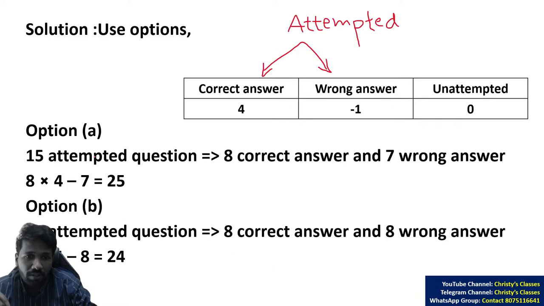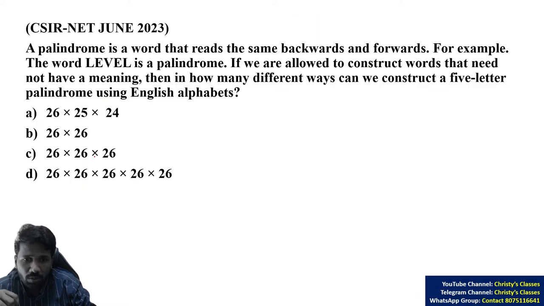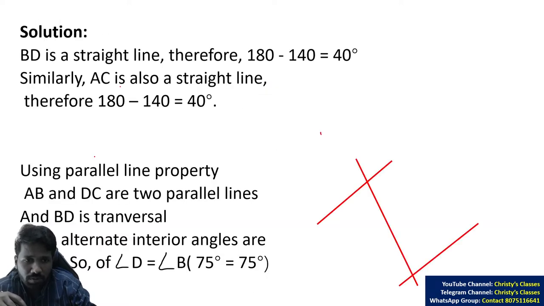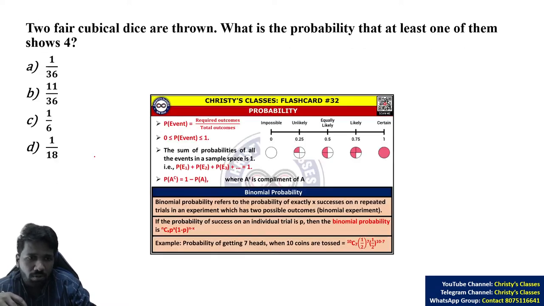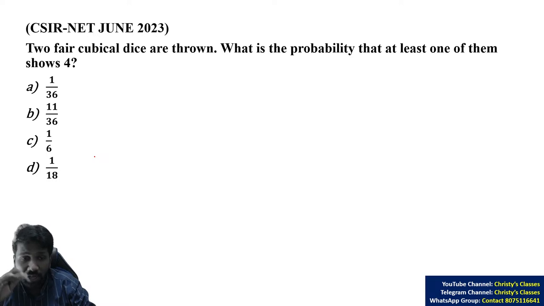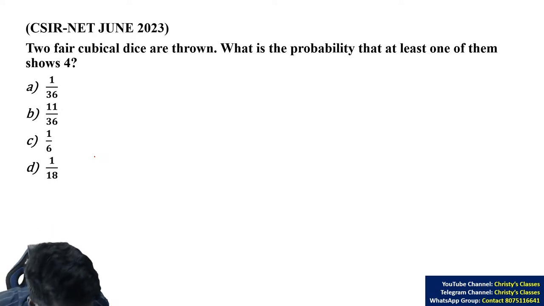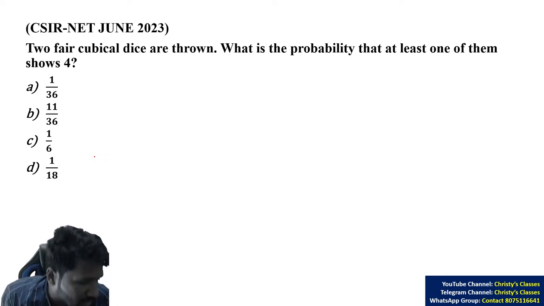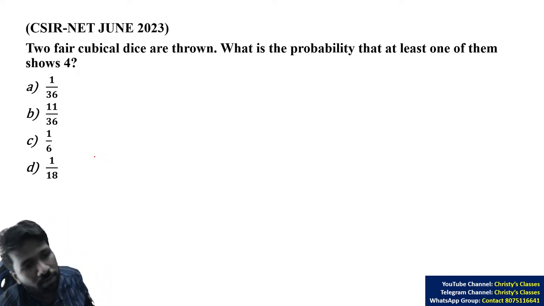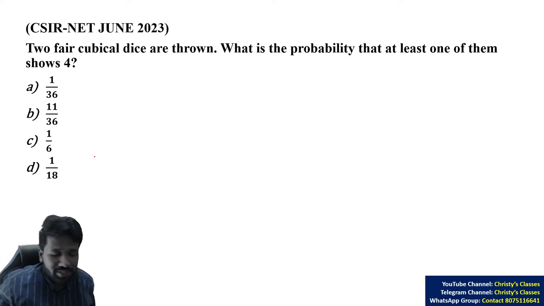More probability questions also came in question papers in 2023. We'll discuss one or two more probability questions. Look at this question: the same question came in the GATE exam, with some other number in place of 4, but the same question was asked. In the June 2023 CSIR exam, the same question was repeated. That is why please practice GATE exam questions also. That will help you for CSIR preparation. And the full length complete course for GATE is already available on the channel.